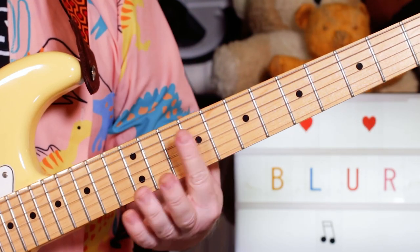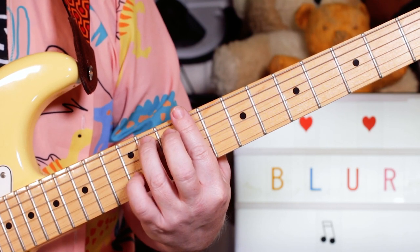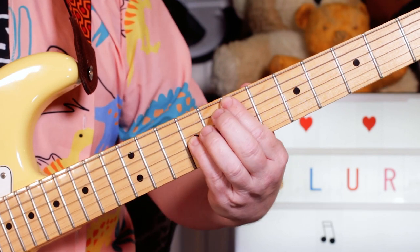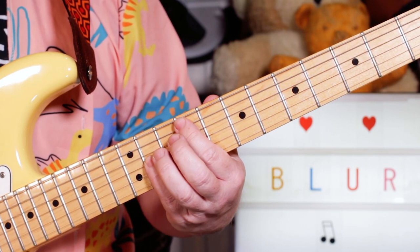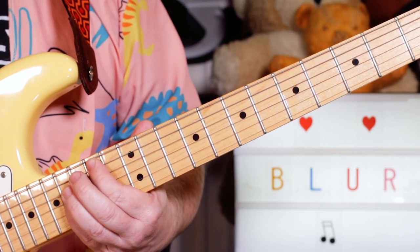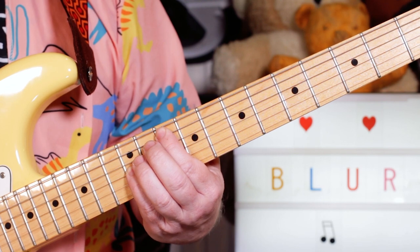And then I'm just going to repeat that all again, so C sharp minor 7. Just same, B. One down, F sharp. G sharp to F sharp. B to G.